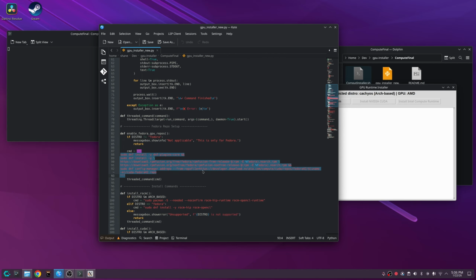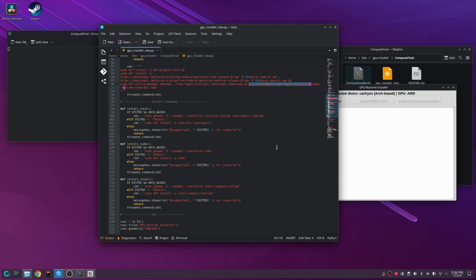I did have some of this code set up for the CUDA repo, but I had it set up to where it would just auto place the Fedora version number. But the CUDA repo right now is Fedora 42. And in the RPM Fusion site, it says Fedora 42 and newer. So I had to hard code in the version number. I'll just keep an eye on the RPM Fusion repo to see if this changes.